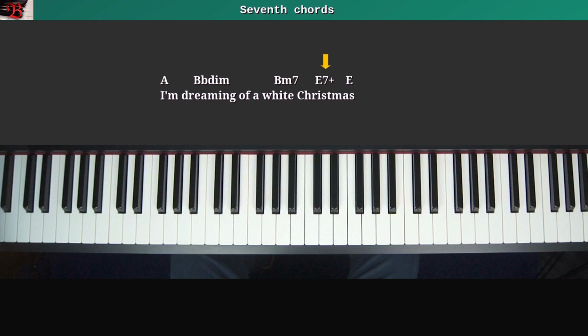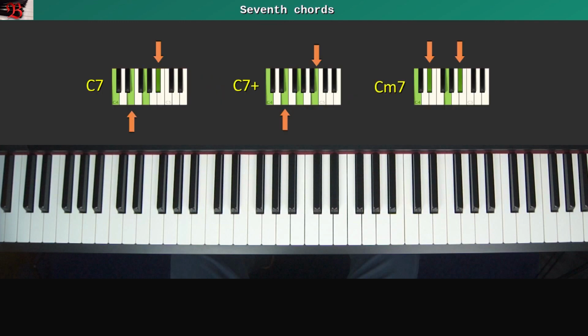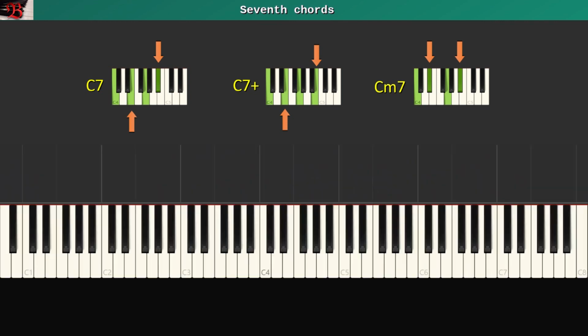Let's say that if you have a major 7th chord like this, you should at least play the major 7th note. This case is special because the passage is very fast. Generally, when you play a 7th chord, you need to hear at least both the 7th note and the mediant note. So, you should play at least the 3rd degree and 7th degree. So, in the case of C7, I have to play the dominant and the E, which makes us understand that the C chord is a C major chord, simultaneously or via arpeggio.